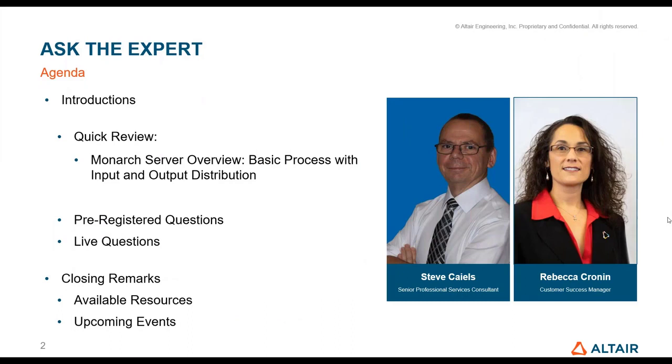So today's topic, we're actually going to start with Monarch Server. It's a quick overview of a basic process with an input and output distribution. But today you could ask any questions regarding not just Monarch Server, or as we like to call it, Automator, but also Monarch, the desktop client.